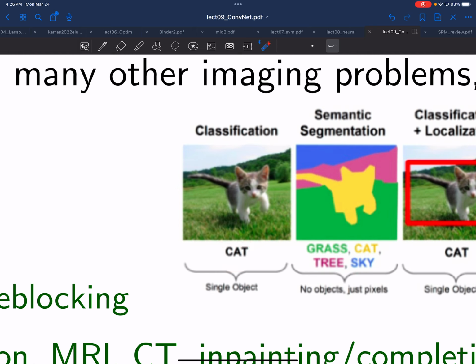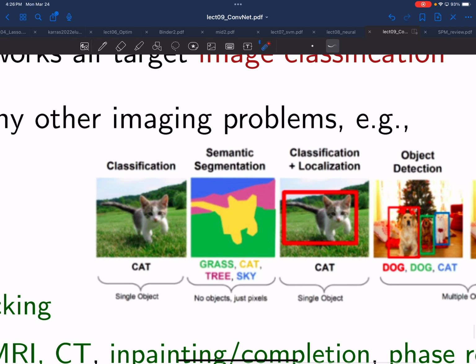Okay, but there's a lot of other things you can do. This one we've also talked about, classification plus localization, where not only do you want to say, yes, I believe this is a cat image, but within the image, this is where the cat is. You want to give it a bounding box for that class that you are predicting.